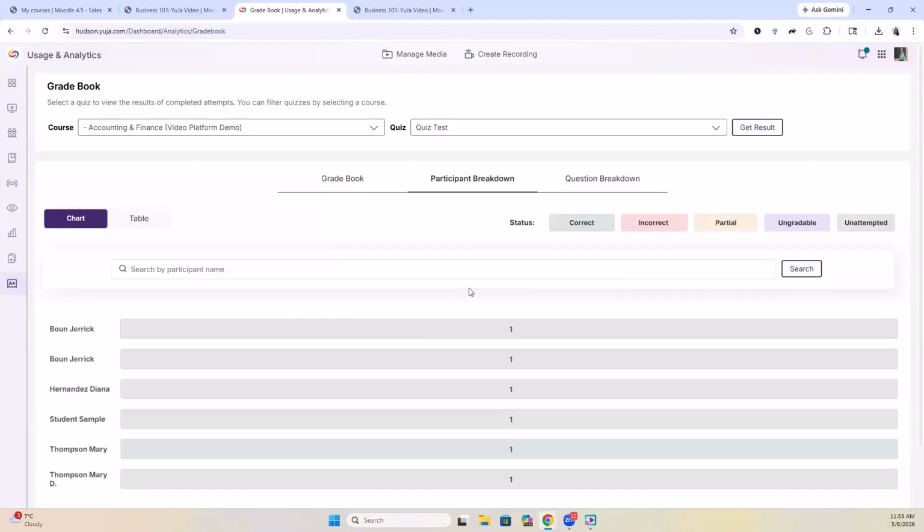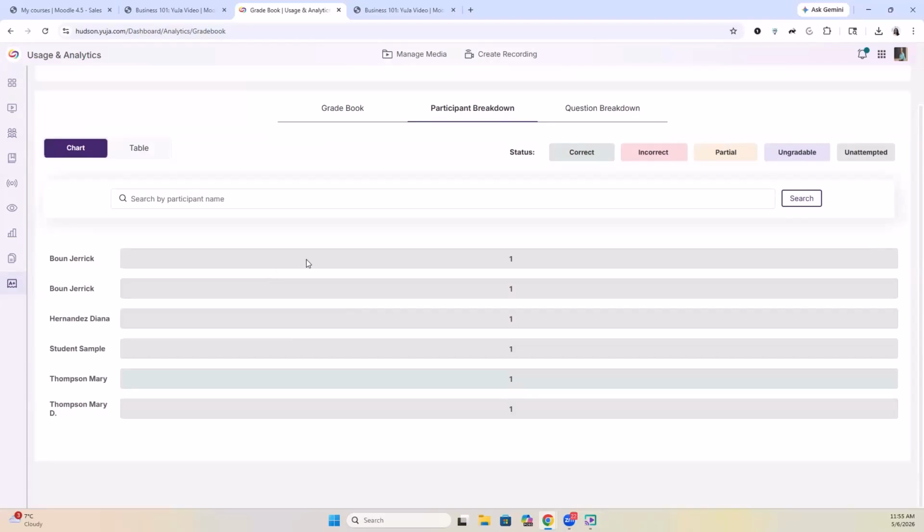In case you would also like to see a participant breakdown, so let's say a lot of users participated in the quiz and you want to have a look at the breakdown as to how they were able to answer those questions, you can also check it in the participant breakdown option.